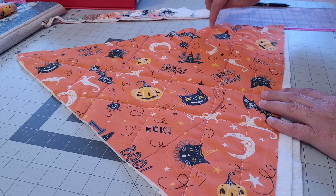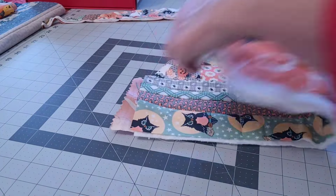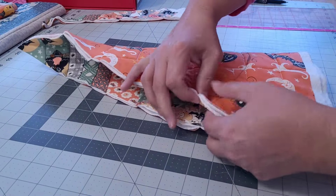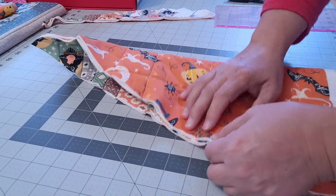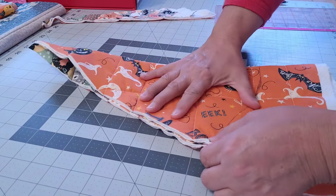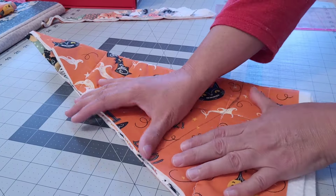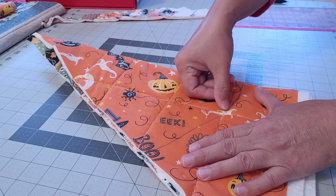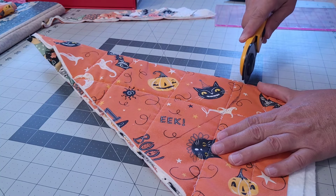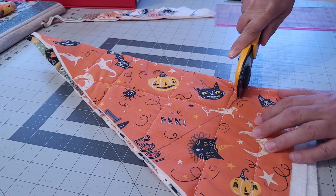And they show just cutting the curve out of the solid piece, but I think I'm going to go with matching up my two sides where the 14-inch mark was, and then just try to cut through all the layers here. And you can see I didn't do a great job of marking, so I'm going to have to try to curve this just a little bit more there. So we'll see. And I might come just a little bit this side of the 15-inch mark, just to give myself a little room.